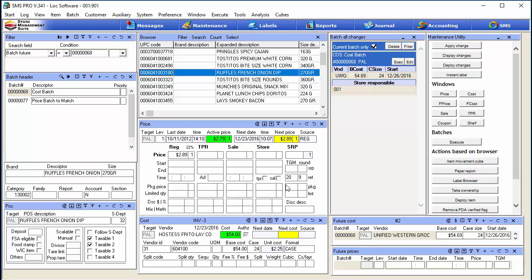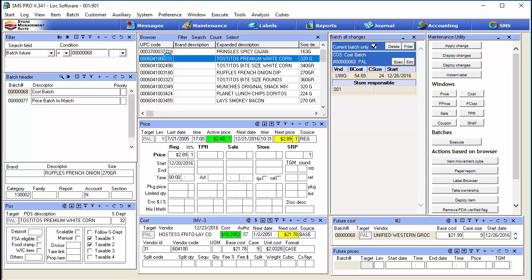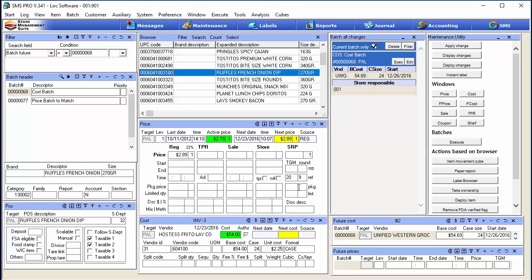But if I come down here, oh lordy, look at that. This retailer wants to use targeted gross margin on select items to better manage his pricing overall. In this particular case, on this imported batch, I've got a mixture of items without TGM. That stuff's easy. But now, look at this. We got targeted gross margin in here with rounding rules. How the heck are we going to do this? We're sitting there in a live demonstration. How the heck are you going to do this? And then it hits you. Hey, we can do this.